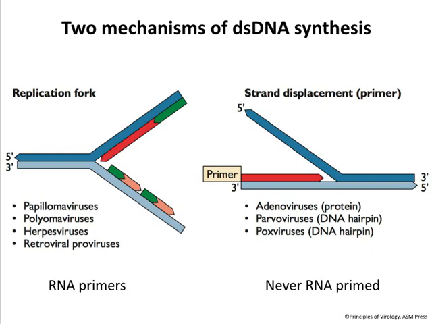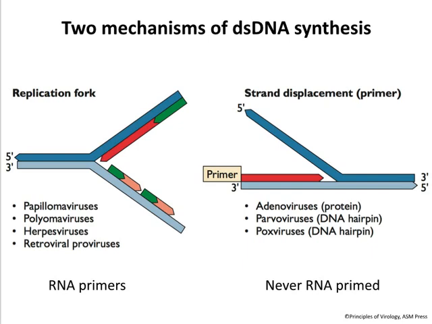So it's called a replication fork because you start with a double strand, and each strand is replicated at the same time. And these are the viruses that do that. Our DNA is replicated via a replication fork. And you'll be able to tell right away which DNAs do this or not, I think. This kind of replication always requires RNA primers. Now remember, DNA replication always needs a primer. Sometimes it is RNA, and sometimes it's something else, as you will see here.